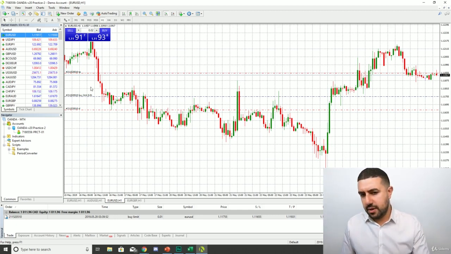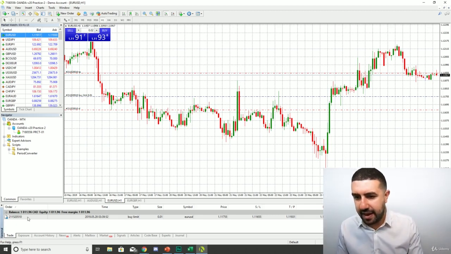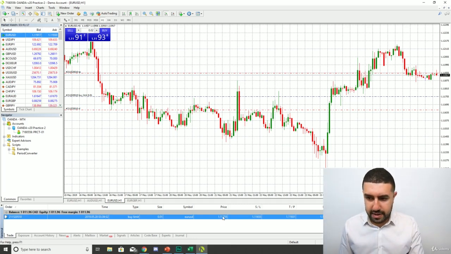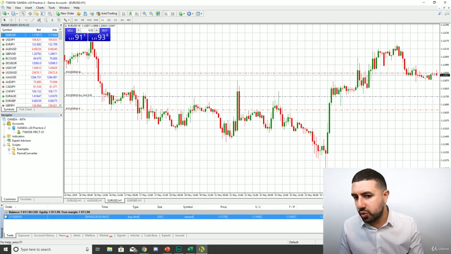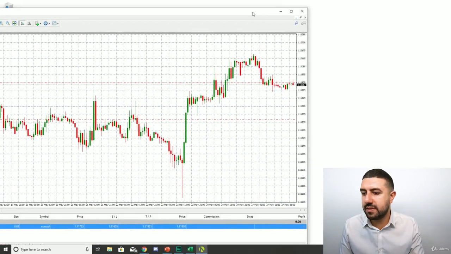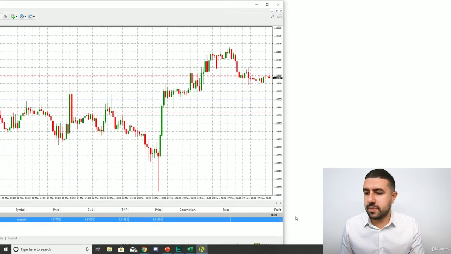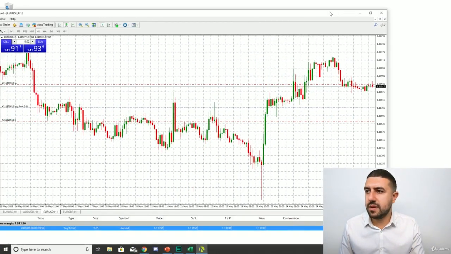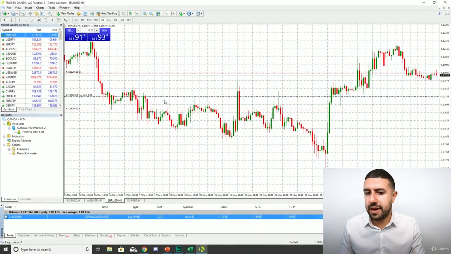It happens. Now at the bottom here, you're going to see your trades, and you'll see here that I have a buy limit order at this price with a stop loss and a take profit here. So you see that I have an open order, right? I can cancel it by clicking here. At the bottom, there's an X here. I just realized you can't see it because my face is there. So here at the bottom, there's an X. I can just click here and delete this order, right? So I can just delete it if you want.